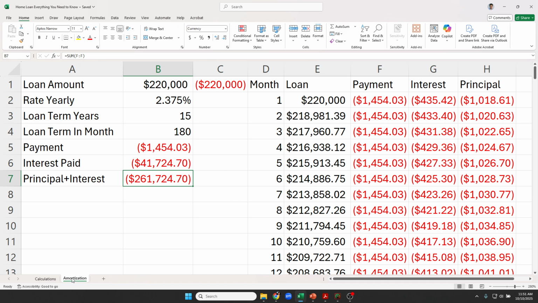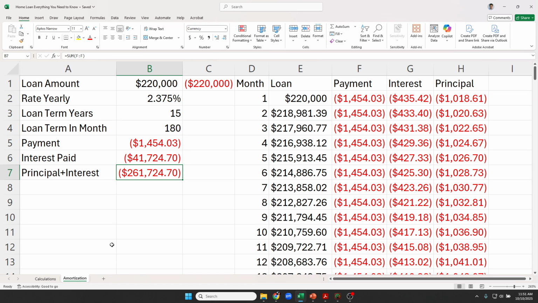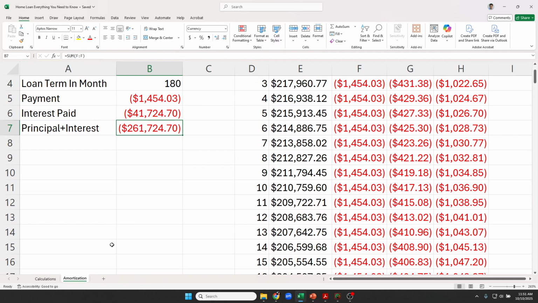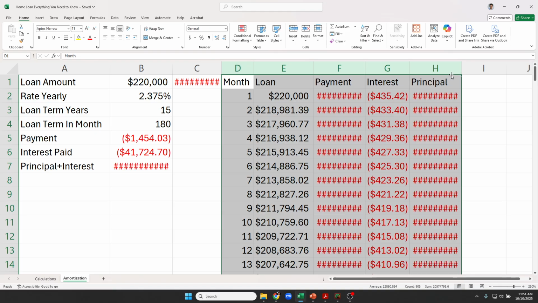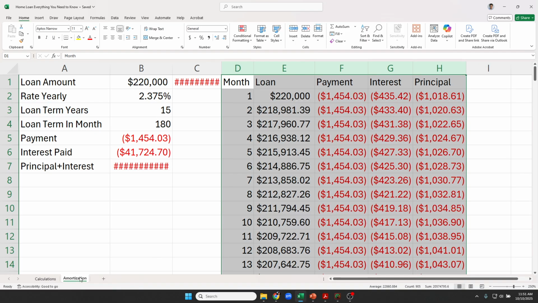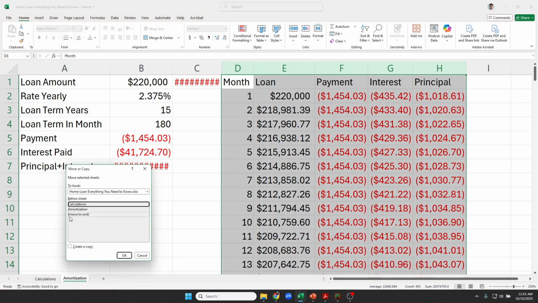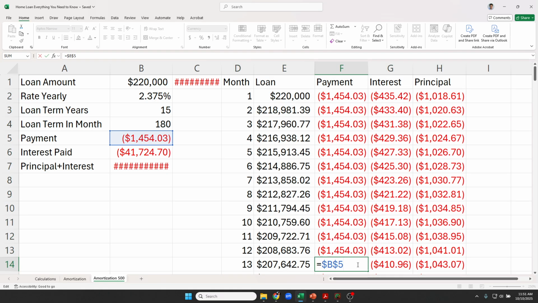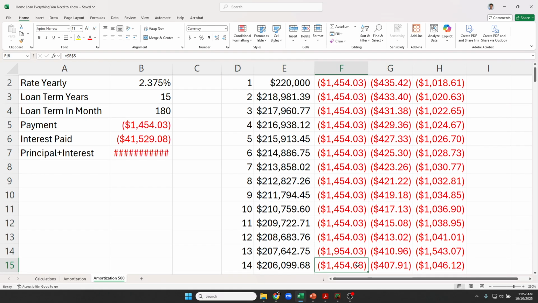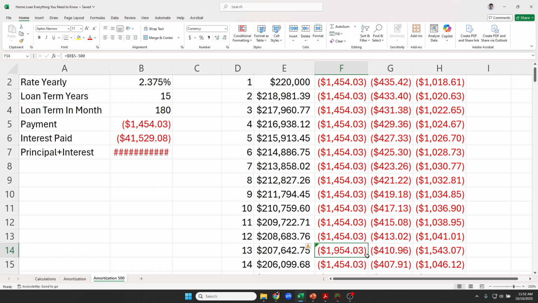Now, say the question is, let's say we start to make an extra $500 payment per month starting from, say, next year or so. We paid for 1 year and then starting from next year. So I'm going to copy this entire amortization page to a new page. And then I will say this is just, let's say, 500 monthly starting from payment 13. So we can add 500. Let's say we got a raise, we can afford to pay a little bit more. We're going to go all the way down.